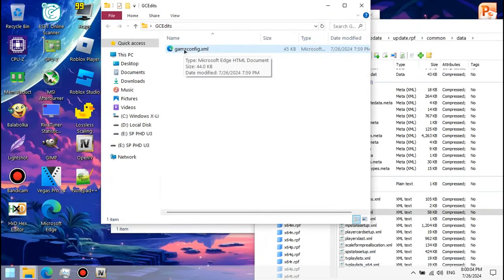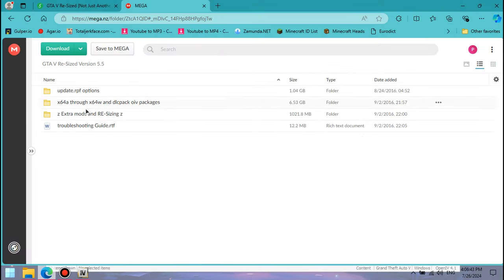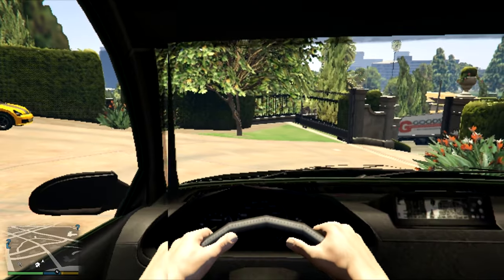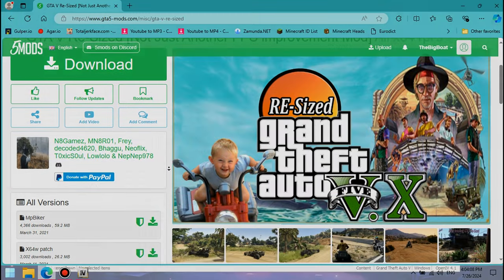Then drag and drop the gameconfig.xml file that we just modified into OpenIV, and that's it. You can also download the low poly interior cars package located in the extra mods folder, which as the name says, makes the interiors of the vehicles low poly. And we're finally done with the installation of the resized mod.